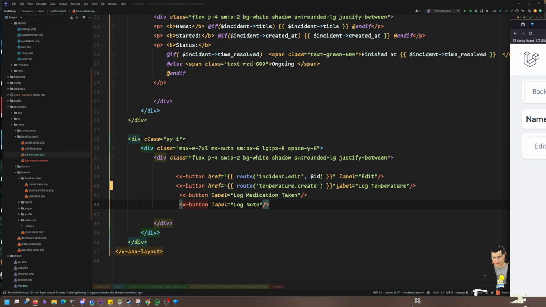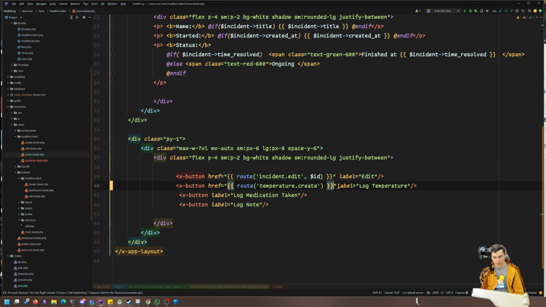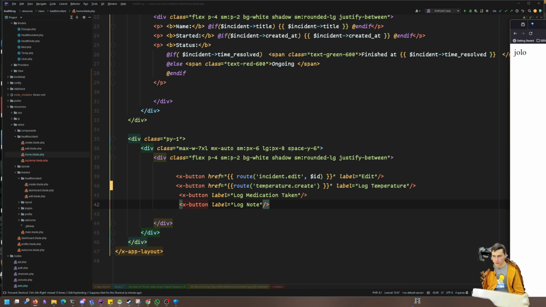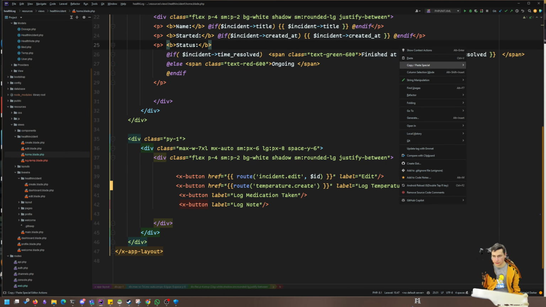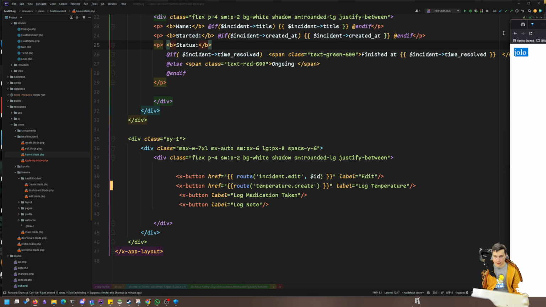Where is log temperature? What the? Yay. Okay. Okay, nice.